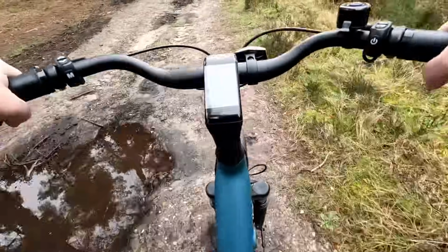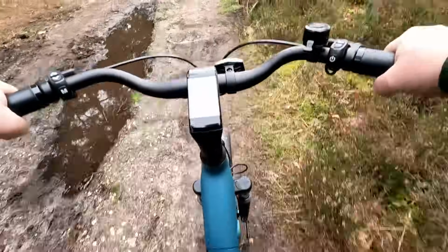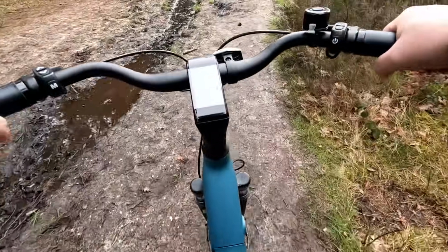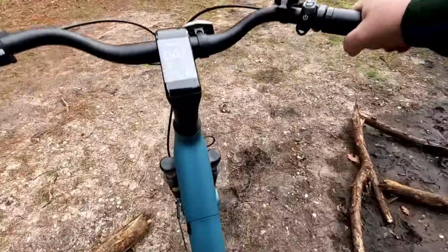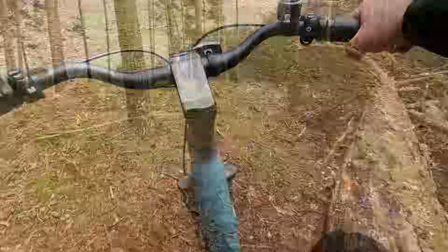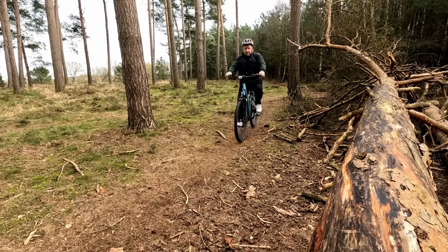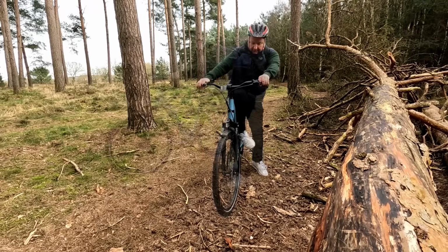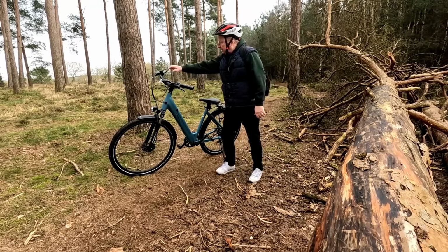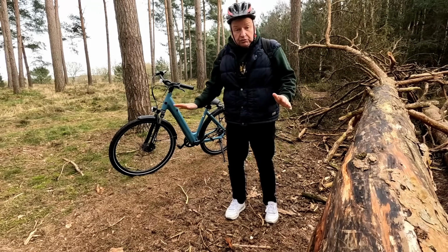As you can see, look. There we go. There we go. How about that? Right, very happy with that, folks. Really handled the terrain lovely, that.